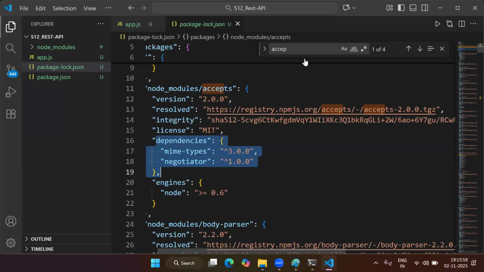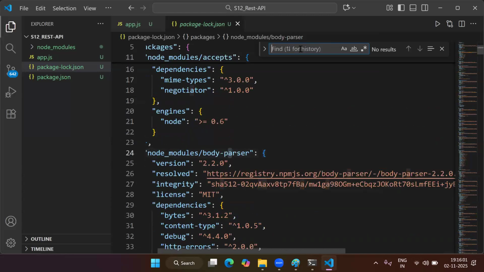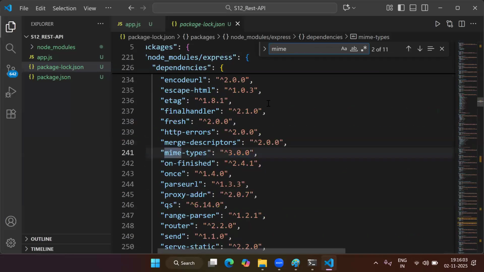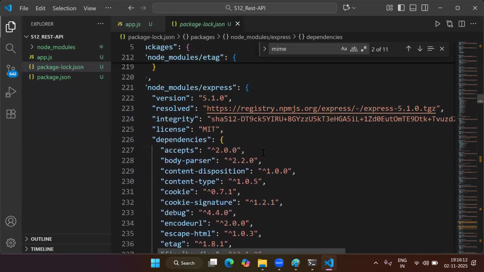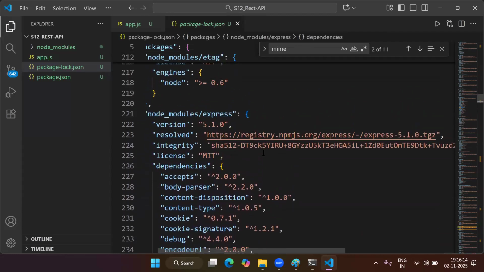Again, if you search for mime-types, now mime-types is here. It is not dependent on any package. So like this, there is interdependency on different packages.